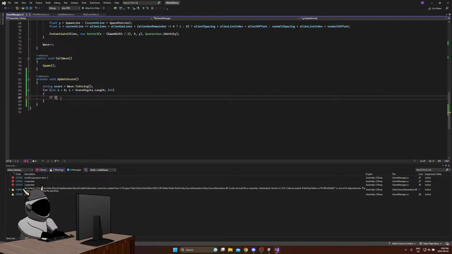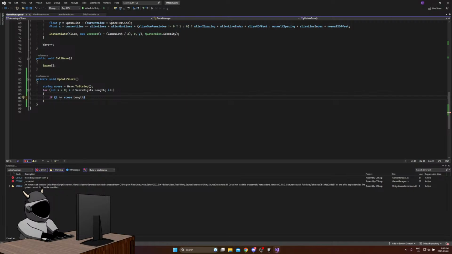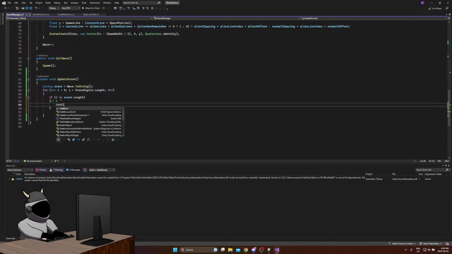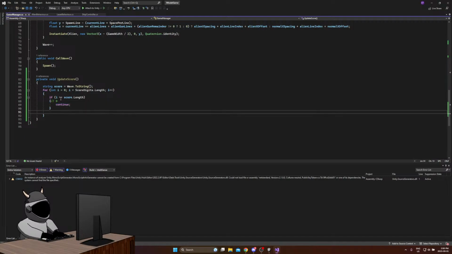Actually, the first thing I need to do is, if I is greater than or equal to score dot length, then it'll just be 0. And then we just continue. And then we do a switch statement here for score I.